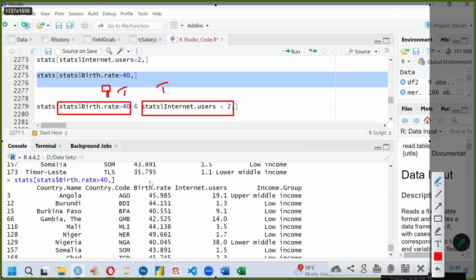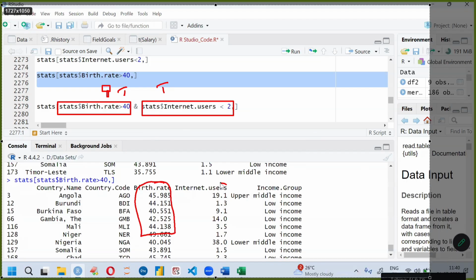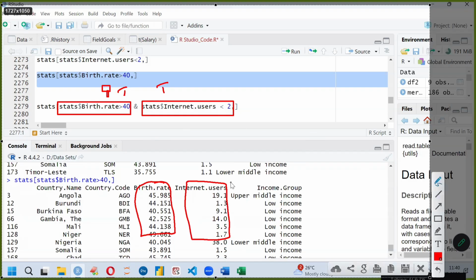That means it has to satisfy birth rate greater than 40 and it also has to satisfy internet users less than 2. Both conditions have to be true. That is the reason we used and. Do remember, guys, in the first session we discussed and, or. So both the conditions have to be fulfilled for this one.